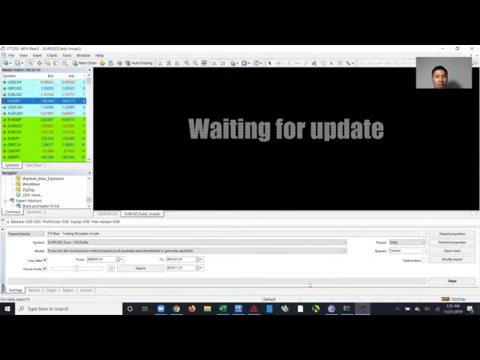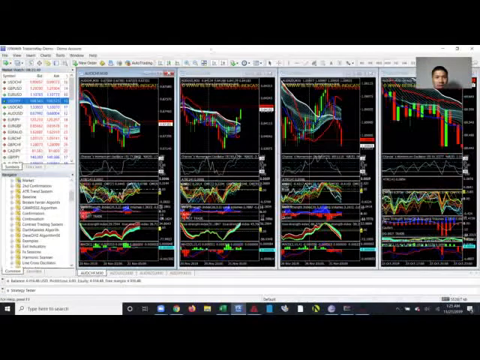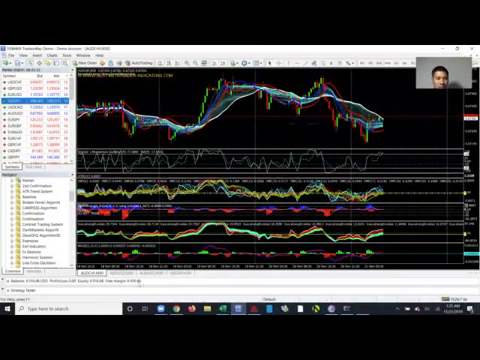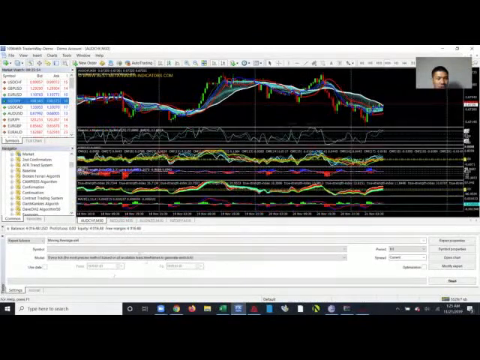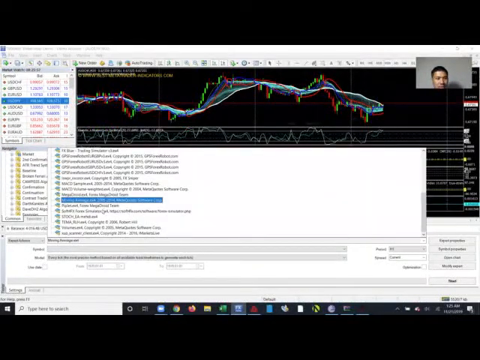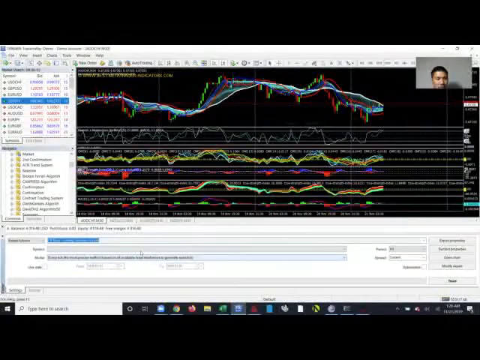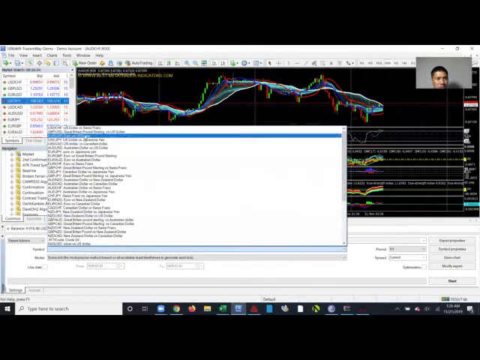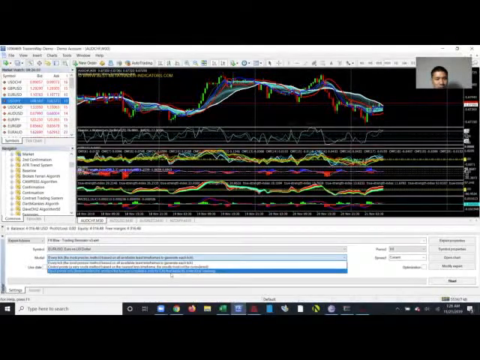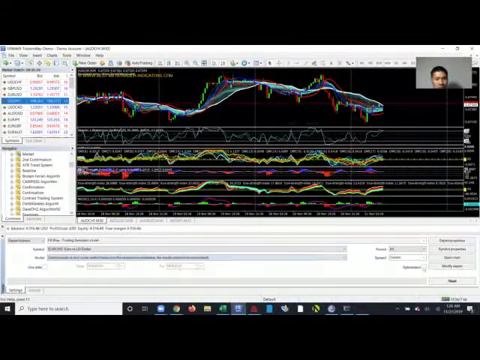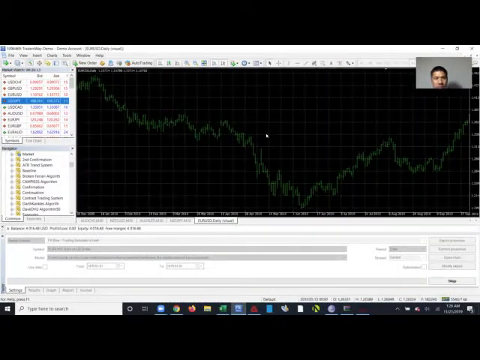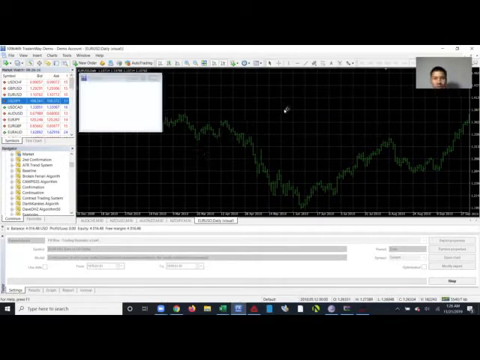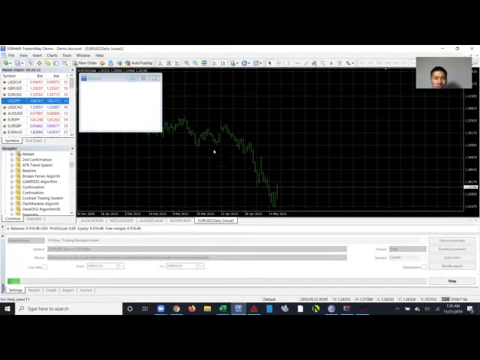Okay. Anyway, to save time, I'm going to show you on a chart that I know does work. So here's my strategy tester. Basically the same thing. Here's FX Blue. Let's do the euro dollar, control points, daily. There we go. Once it runs, it's going to show a default chart. So that's how it's going to start.